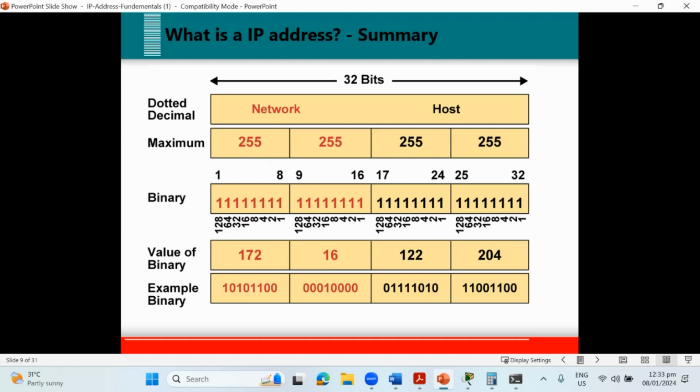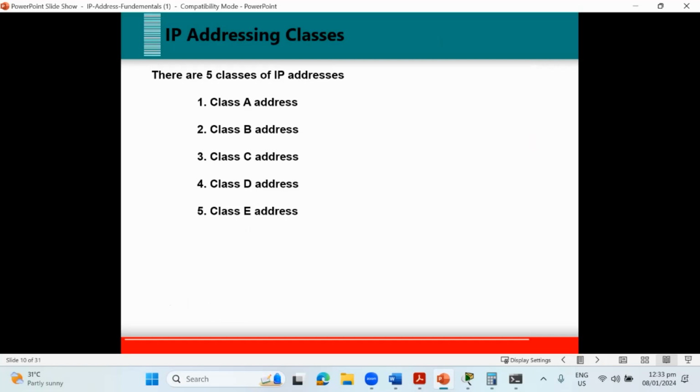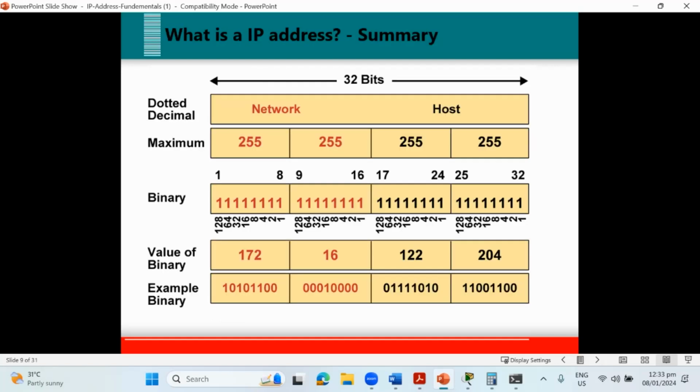So remember, an IP address must be unique. If you set an IP address on a certain network, it must not have a duplicate, otherwise you will have a conflict. It's like having the same name or surname within the same class. Now, our IP address is divided into two parts, network and host address. Network means group, and host is indicated for the client or user PC.